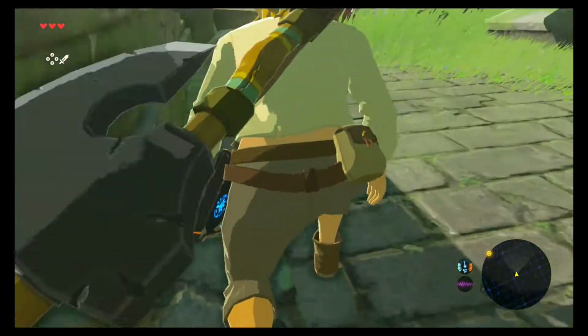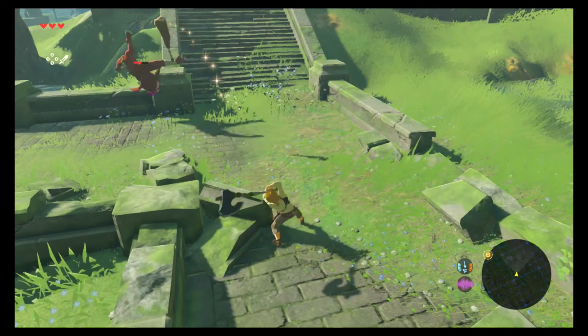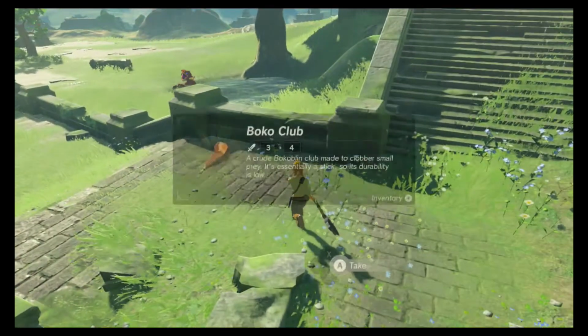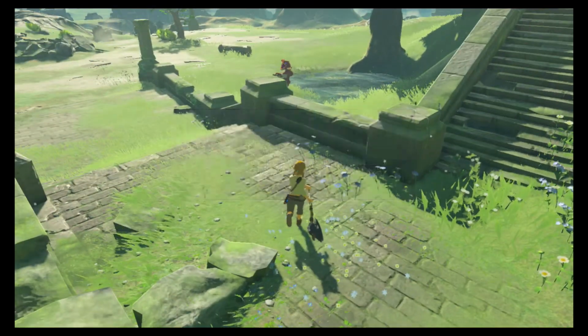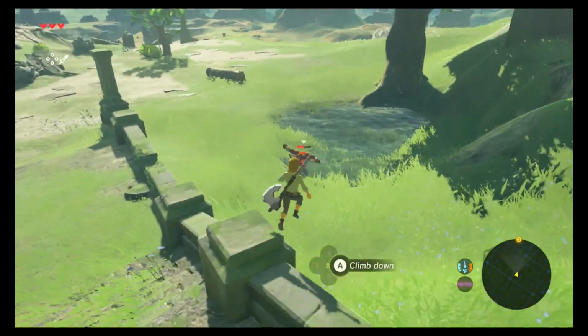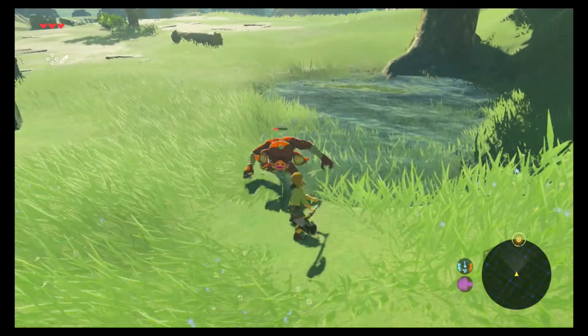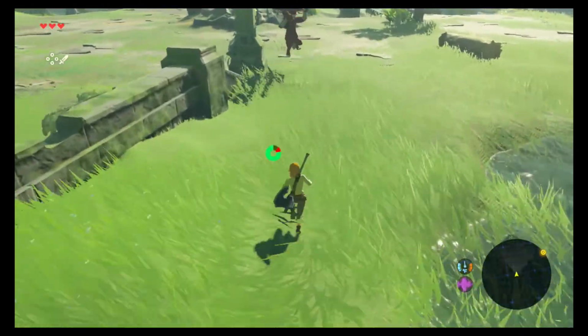Sneak up on this guy. Oh! And we could take his weapon. He's got a Boko Club. These are Bokoblins. You could also throw weapons as well, which is pretty funny. And obviously you could come down with that. And there's whole different combos depending on your weapon.